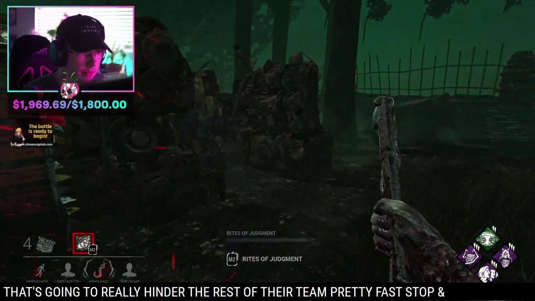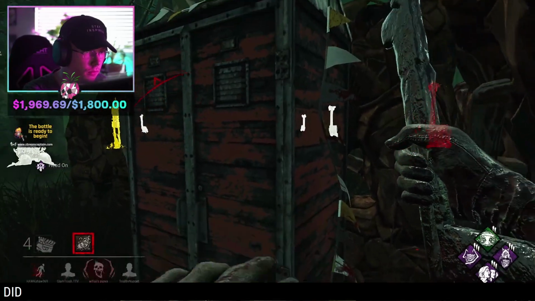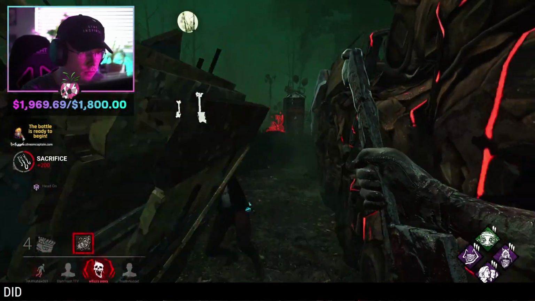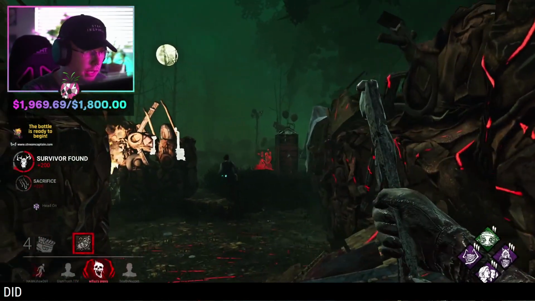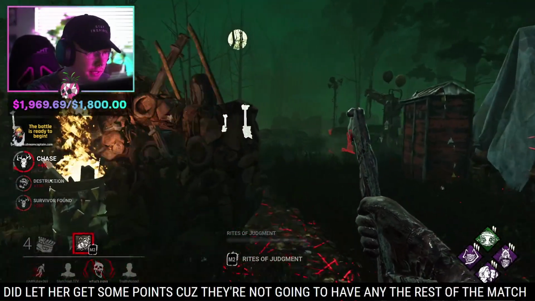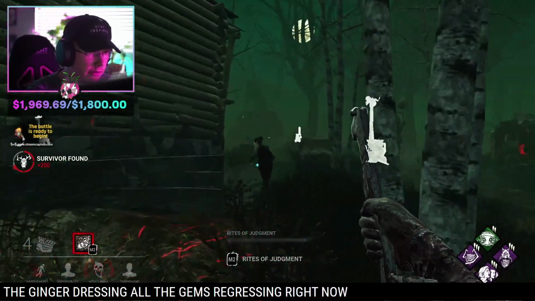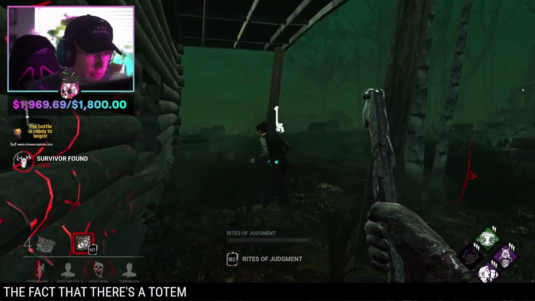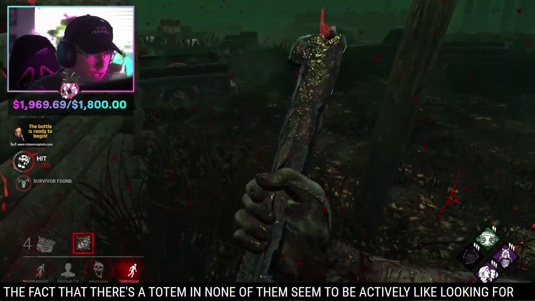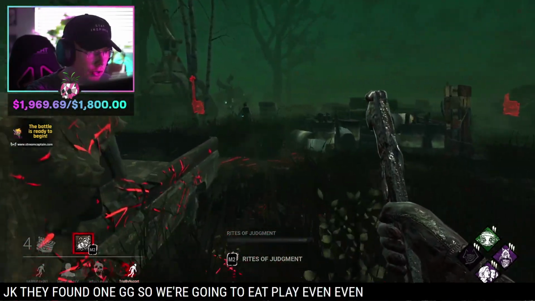She hop in the locker? She did. Yep. There we go. Let her get some points, because they're not going to have any the rest of the match. The gen's regressing. All the gens are regressing right now, because they haven't paid attention to the fact that there's a totem, and none of them seem to be actively looking for it. Ooh, JK, they found one. GG. So we're going to have to play even harder against them, which is okay.